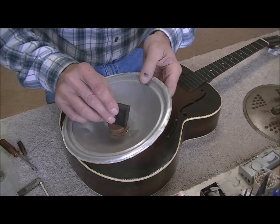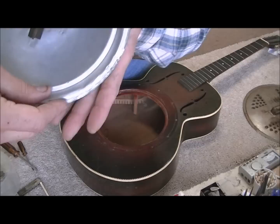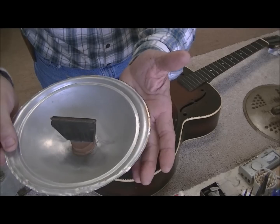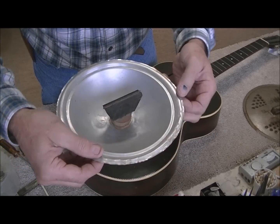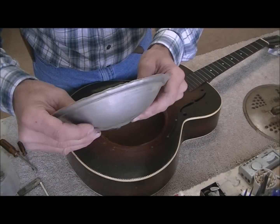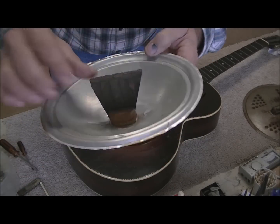As you can see, and I know it's important, the cone is always important. This cone is just shattered all over. It's been bent. I don't know if that's going to show up, it doesn't look very good in the viewfinder. It's bent and hammered all over the place. At the very least, we will straighten all those out and try to get them as smooth and uniform all the way around. It's also got wrinkles and kinks down in here, which is probably why this thing is sitting so crooked.